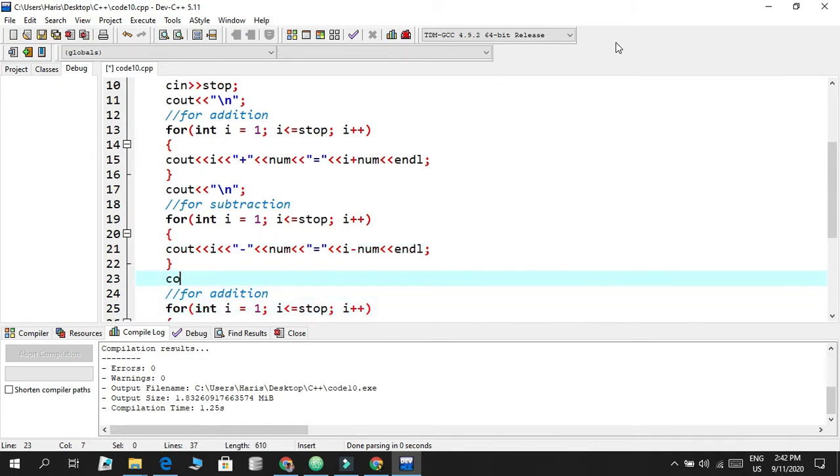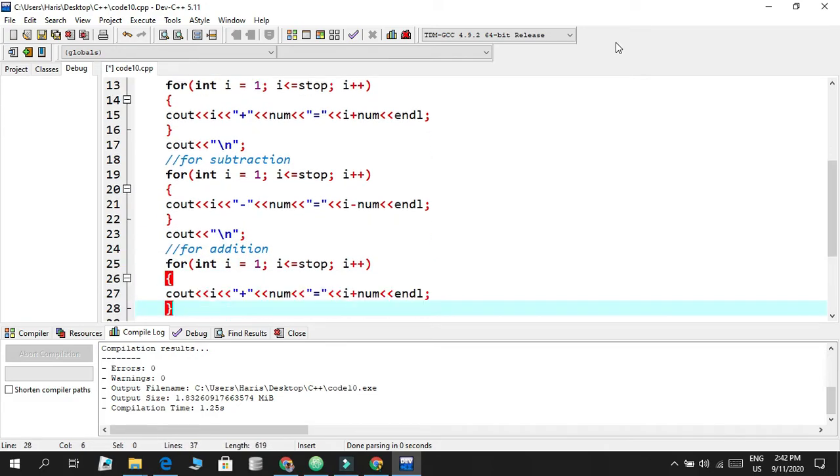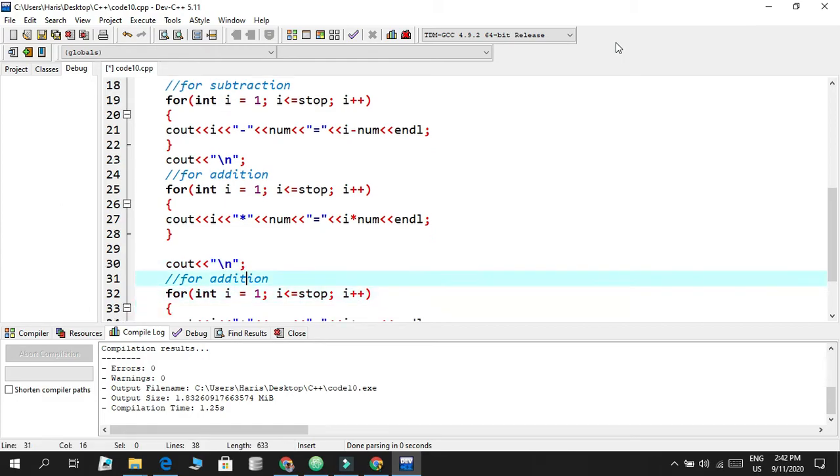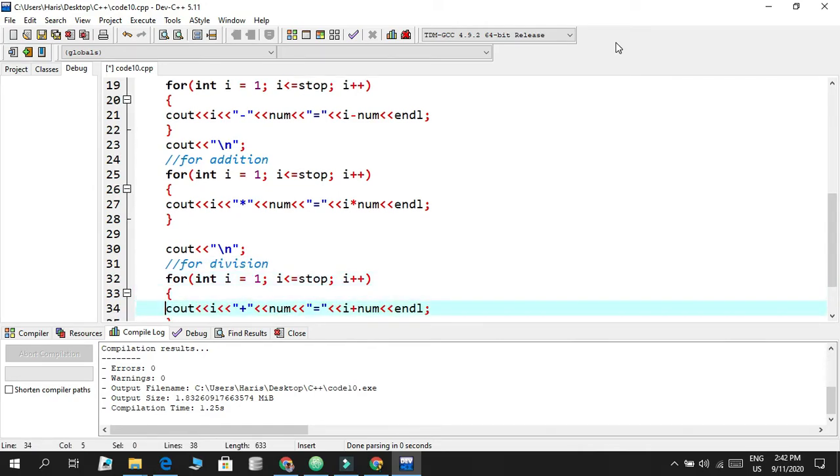So now the next one is console output, and then a \n, and once again there's no semicolon. Okay, now after that subtraction we have multiplication, an asterisk symbol, and we just have an asterisk symbol right here, and that was easy. Now the last one, another console output \n, and this is going to be for division. So I could say division, and we'll put that division, that /, over here as well.